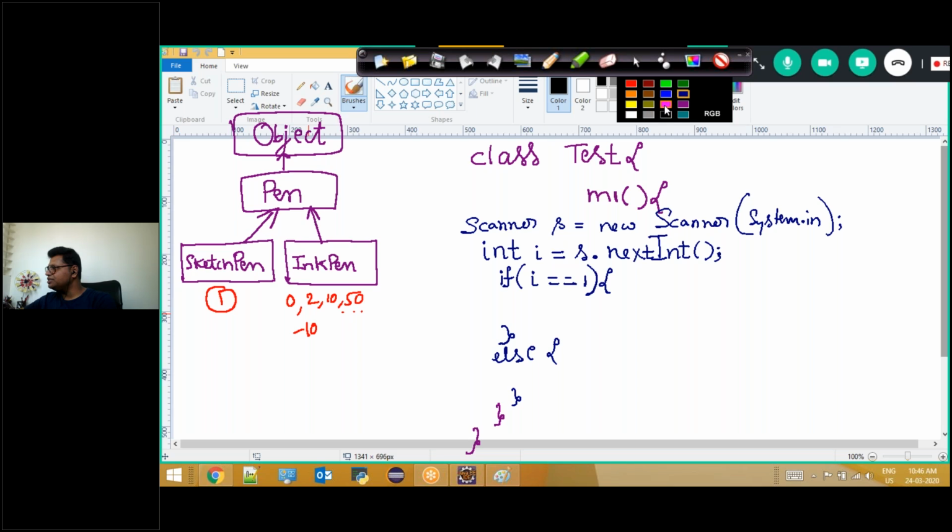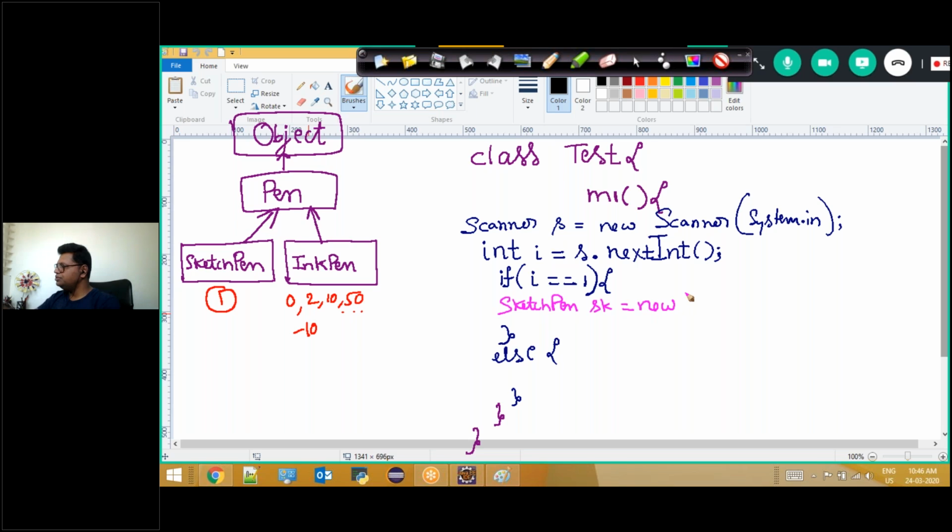So let's write this program. If it is 1, then I'm supposed to create an object of sketch pen: sk equal to new sketch pen, then finally return sk.